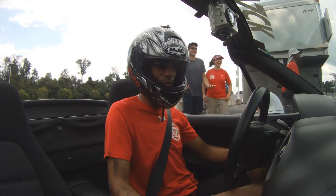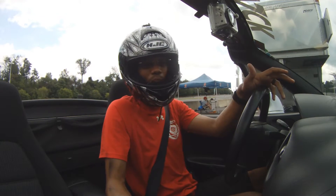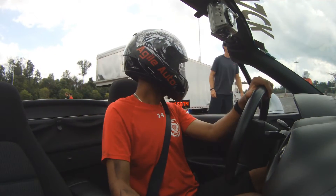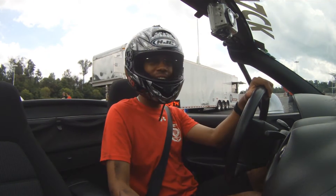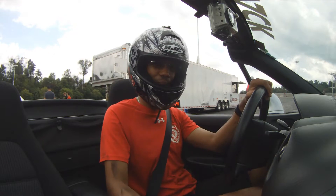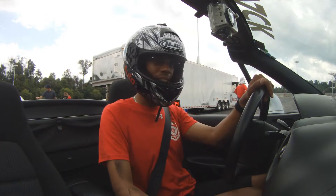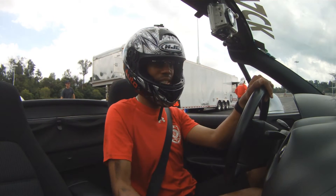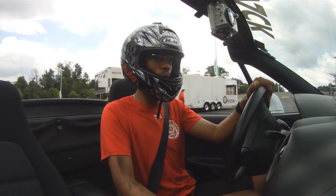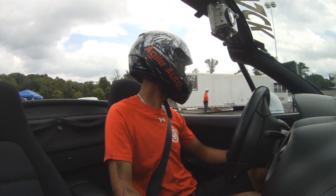Brakes feel a lot softer. It is a '99, so with these older cars everything's going to feel a little looser. STS runs later today and I'll actually be comparing an STS car — Captain Slow — with Alan Clafee's car, to see where the NB needs to be placed, because right now it's a little too fast for one class and a little too slow for another.